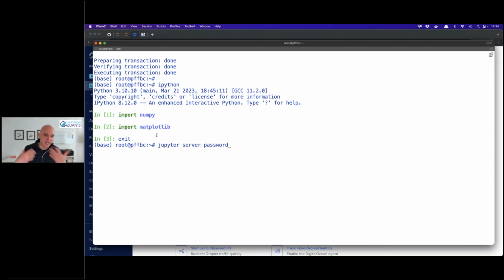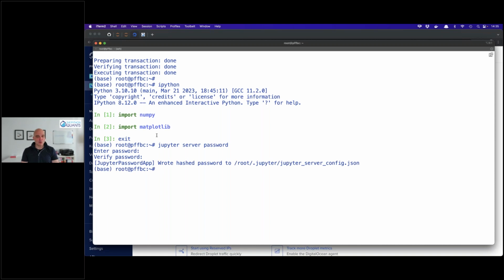But this would entail creating certificates and a bit more of a configuration, which we simply don't have time for. It's also not the primary focus. But what is a quick win, a low-hanging fruit, is to add a password so that only you with your password.